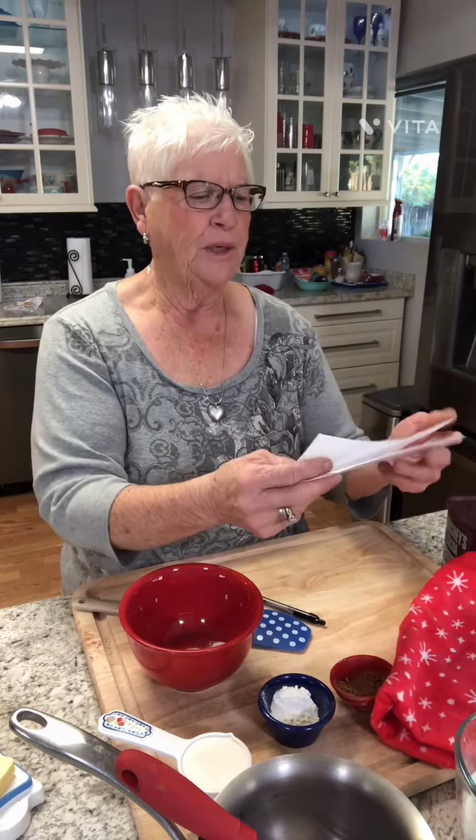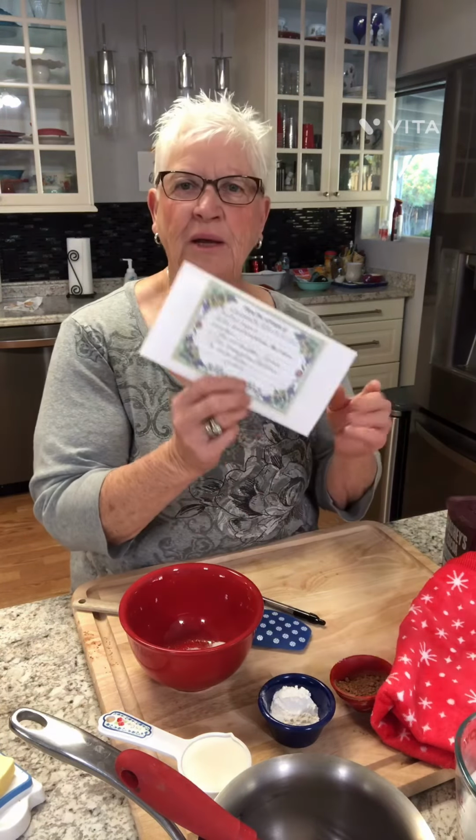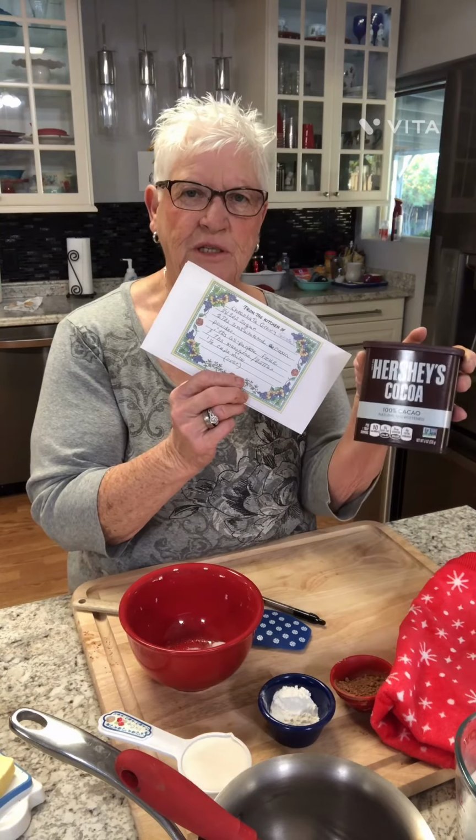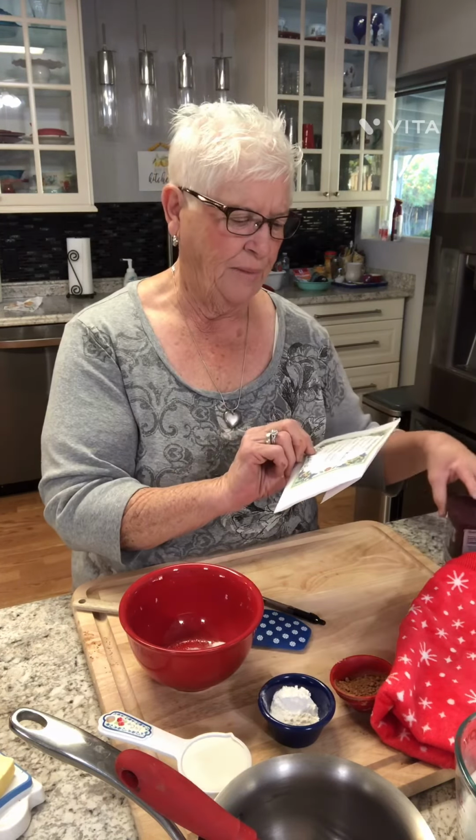Some called it a chocolate sauce. This is her recipe and this is written in her hand. So I'm going to let you know what's in here. This is her chocolate gravy and I'm going to be using some Hershey's unsweetened chocolate today.